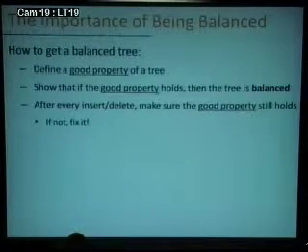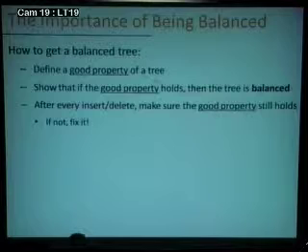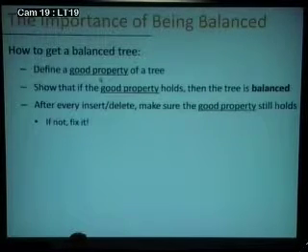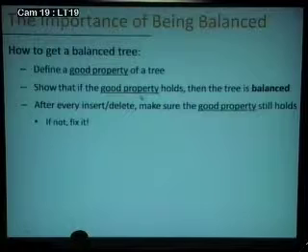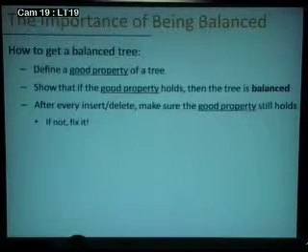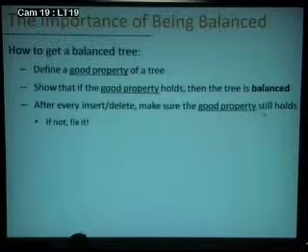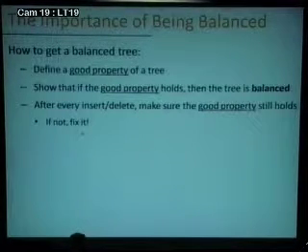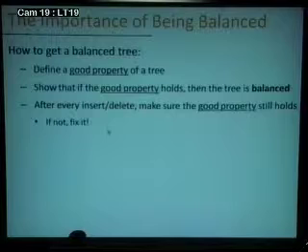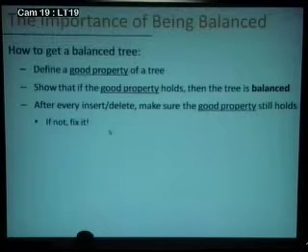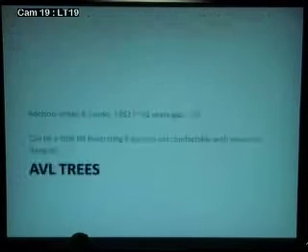So they define a good property of a tree, and they will maintain this property at all times, especially during insertion and deletion. Make sure this property is always true. If it's no longer true, fix it. Then if this is maintained, the tree can have log n performance.